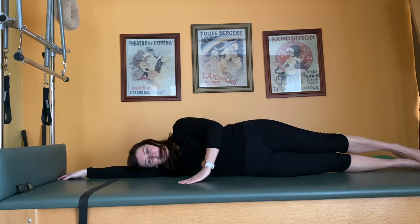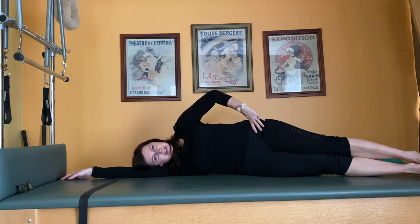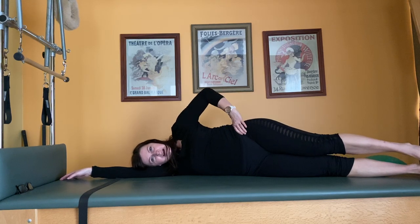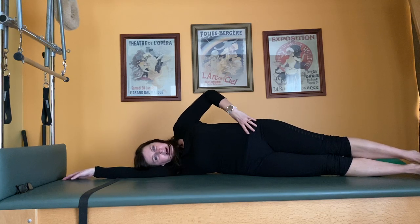Now legs are going to shift to the front edge of your mat. We want to keep the hips stacked. So you want to notice that, you want to feel the bottom of the ribcage has a little mouse house underneath. You do not want to sink there because this will hike up the top hip. And we want to keep it away and long.